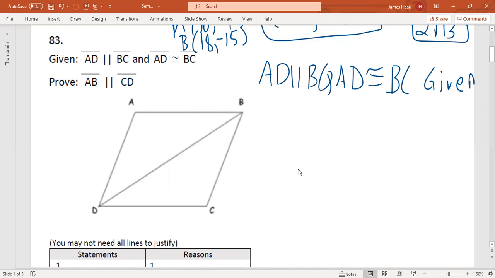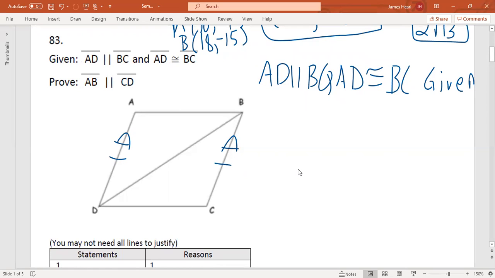So let's add to our picture. AD was parallel to BC, and AD was congruent to BC. If we're going to prove the top and the bottom are parallel, we're going to need a couple of angles because you can already see with the diagonal line going across the picture, we're heading towards alternate interior angles. We're building that kind of a parallelogram triangle problem. So let's use the ones we already have.